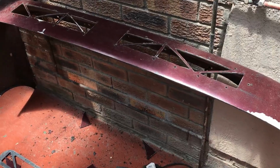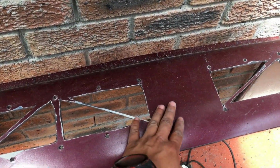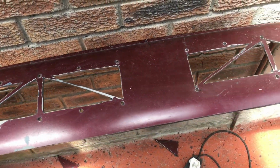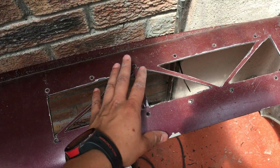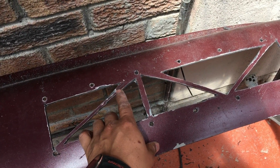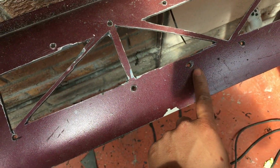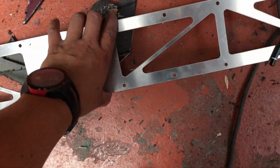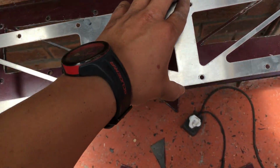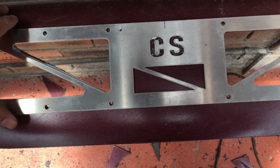Okay guys, so this is the progress on the bumper. Bear in mind that you obviously won't see this at all. What I do tend to do is just put the diffuser back on, and then whatever is popping out, I just mark them so I can cut them off, like this over here. It's an example. And I think this hole also needs to be cut a little bit bigger. But other than that, everything else does seem perfect. Let me just line it up and I'll show you guys.